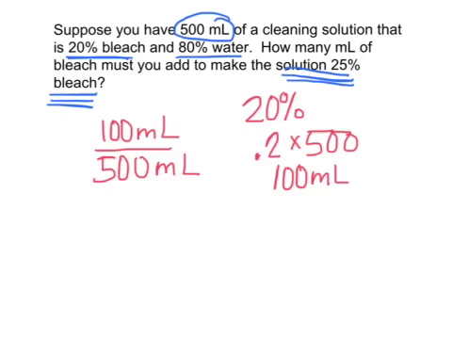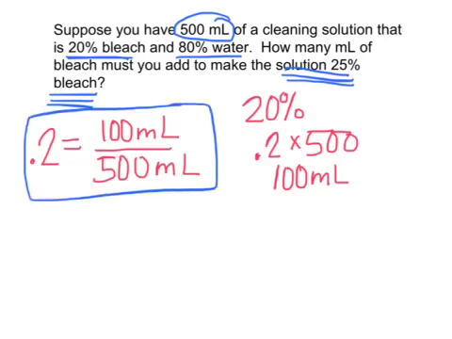So 100 milliliters of our solution is bleach out of the total 500 milliliters in the solution. And this makes sense because if you divide 100 by 500, you get that percentage as a decimal, 0.2, 20%. So now we want to work with this existing concentration, but we want to get the solution to a point where we have 25% bleach. So I'm going to change this 0.2 to the desired percentage, which is 0.25. The percentage is really 25%, but we'll write it as a decimal in our calculation.